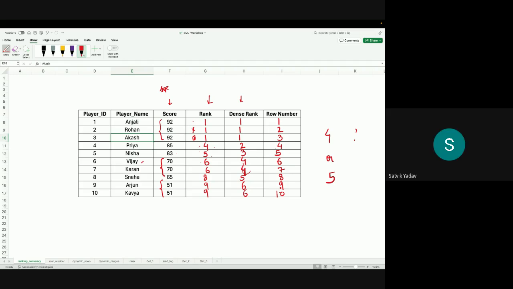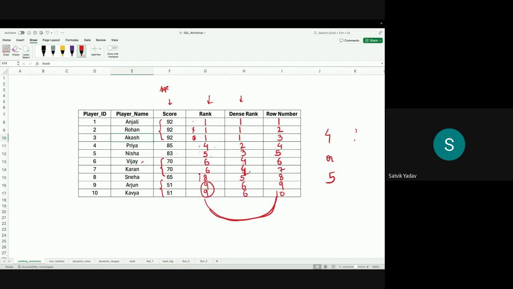Is it clear to everyone how rank, dense rank and row number work? If you notice clearly, rank is just row number, except that for duplicates it gives the same value. Otherwise there's no difference.